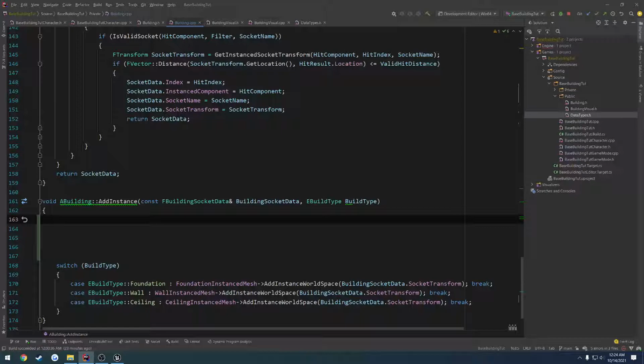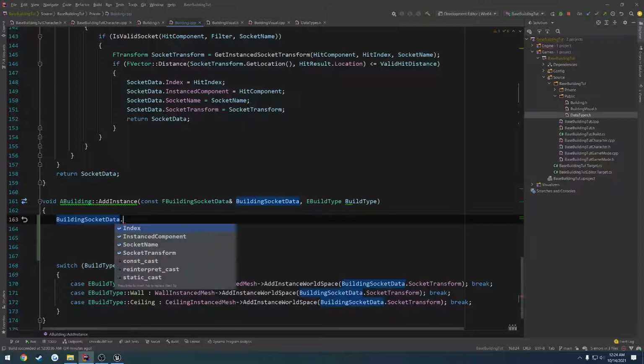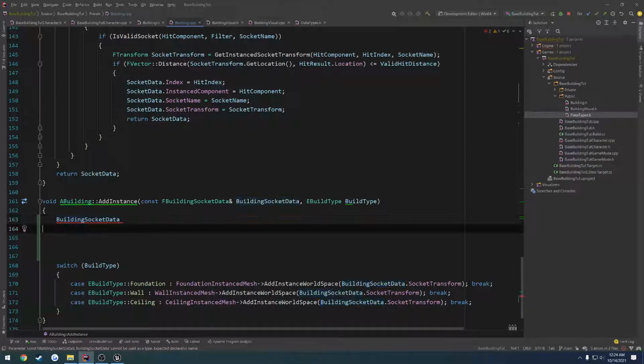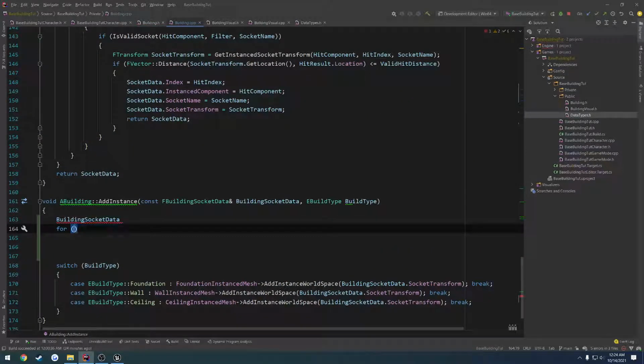So what we need to do is construct all the information. So we have building socket data, and that gives us what we need. So let's do a for each loop over the, what do we call that array? The instance socket check.